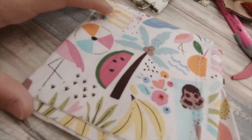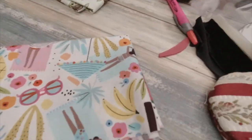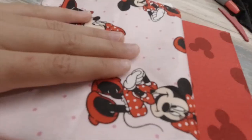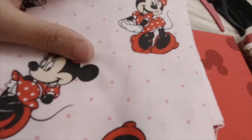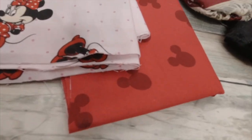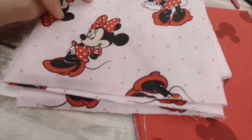Watermelons, beach balls. A four. Oh, that's a flamingo. Not a four. And then a little person. A coconut tree. There's another little person. Oh, I think that's the same. Just looked over. There's a little fabric with Marie on it. I think that's her name, right? Marie, yeah. Just gonna be that. And then it's like a matching set, you know? Huh. If you take this away, it looks like Mickey with eyelashes. They literally copy-pasted, put a dress on Mickey, and bow and eyelashes, that's it.